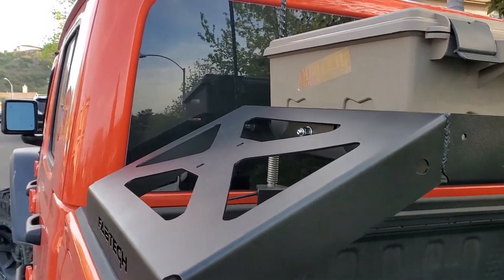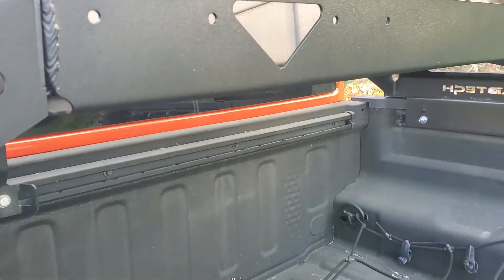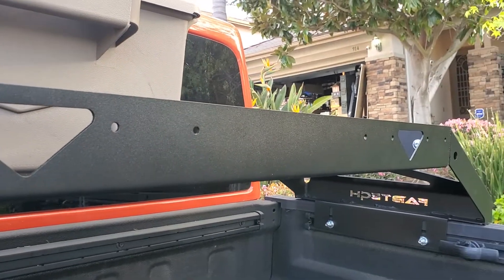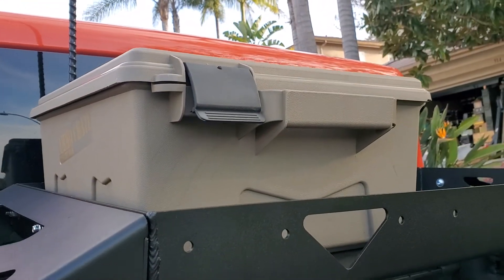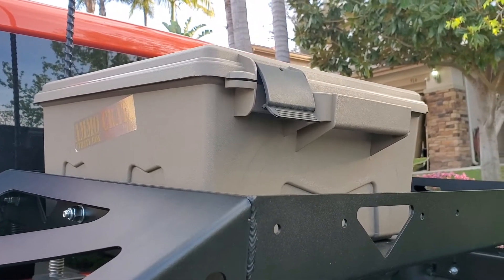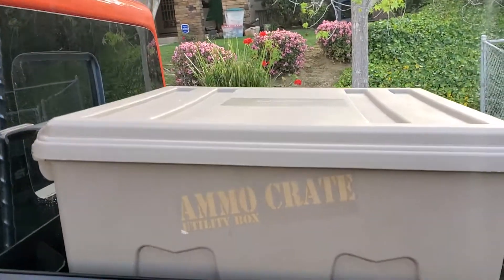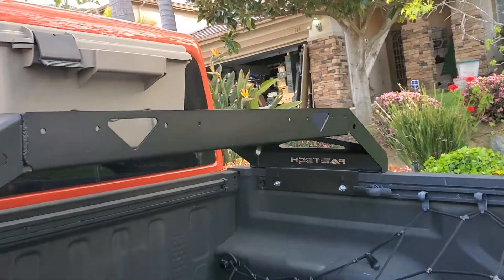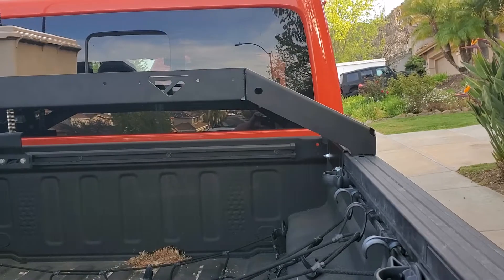I think that's a really great option for those who do not want to spend $1,500 on a full bed rack and take up their whole bed. With this, they have shovel and high-lift jack adapters that will bolt right into those holes. My high-lift is going to go right here, along with two Rotopax. I figured that's my roadside emergency kit — I'll put a tow strap, a shackle hitch, a couple soft shackles, jumper cables, some gloves, and an air hose hookup to my compressor in there. So if someone needs help on the way, I can be a good Samaritan. There's room for two Rotopax, a shovel, and a high-lift right there, and it keeps the bed open.